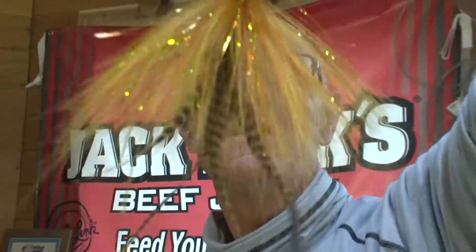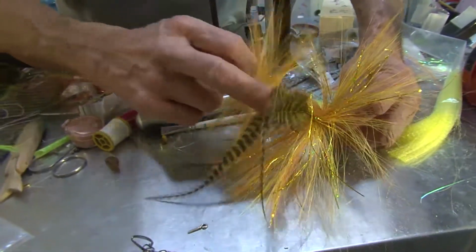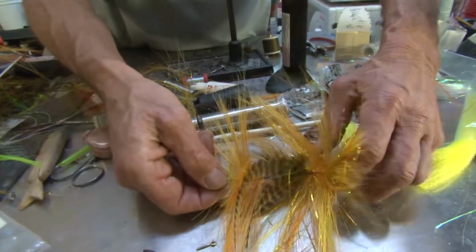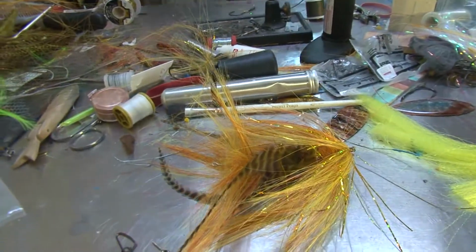There we go. So he's going to wind up on that little loop that we tied in there, and that's going to wind up with a split ring, and then you can just go on and on from there.